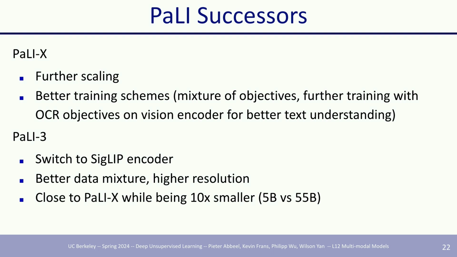In this paper, I believe they did progressive training, I think most of these papers did. Like PaLI-X and PaLI-3 both did it, but they do progressive training on higher and higher resolutions. In PaLI-3, the largest resolution they trained on was around 1,000 by 1,000 images. And yeah, so the end result was pretty neat, in that they had pretty similar performance to PaLI-X while being around 10 times smaller. So PaLI-X was like 55 billion and PaLI-3 is like 5 billion.